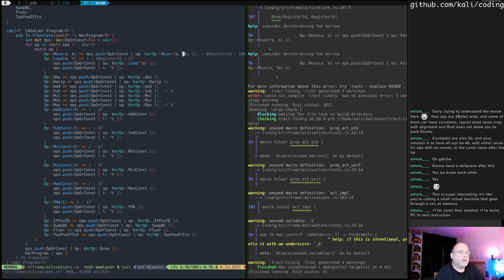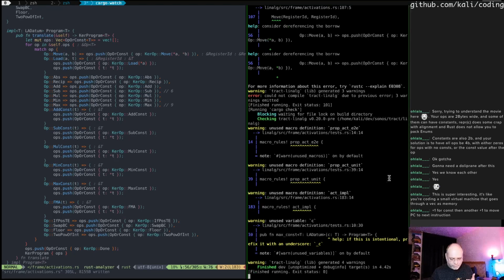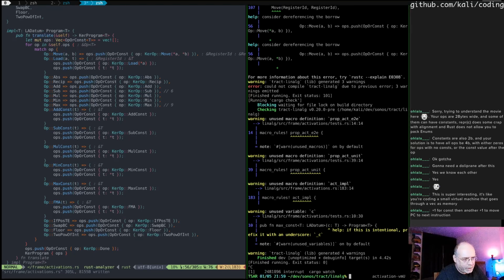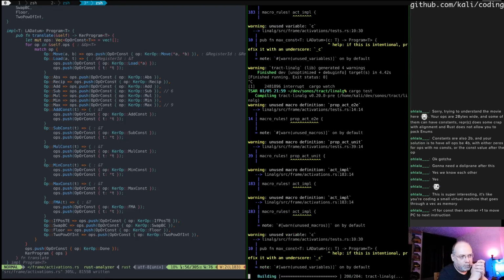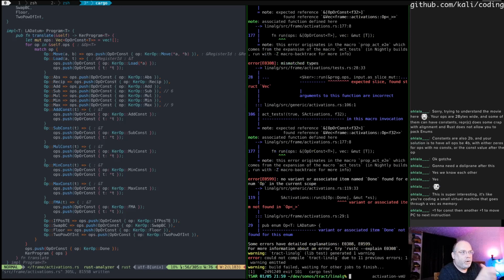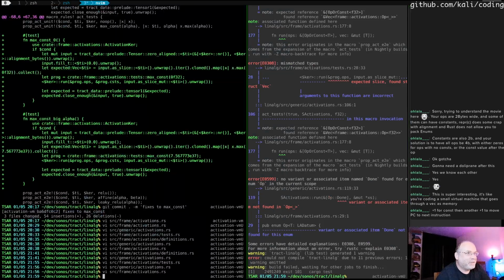Okay, so it's compiling. So we're going to test if the framework and the Rust generic fallback are still working. They're not even compiling, so we still have some work. SRC frame activations test.rs.